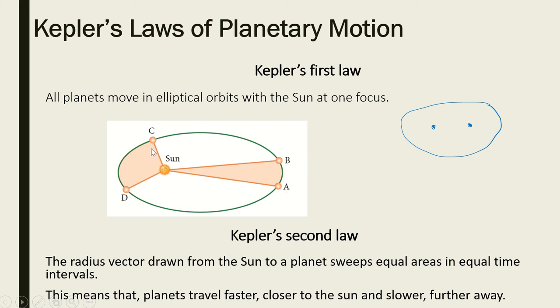So Kepler's second law of planetary motion means that when a planet is closer to the Sun, that planet travels at a faster speed, because in order for this area to be equal to this area, obviously from A to B the planet was travelling much slower, because it's going to sweep out an area of the same amount. So if this was 3 months and this was 3 months, they're sweeping out the same sized area. So Kepler's second law is that a vector drawn from the Sun to a planet sweeps out equal areas in equal amounts of time.